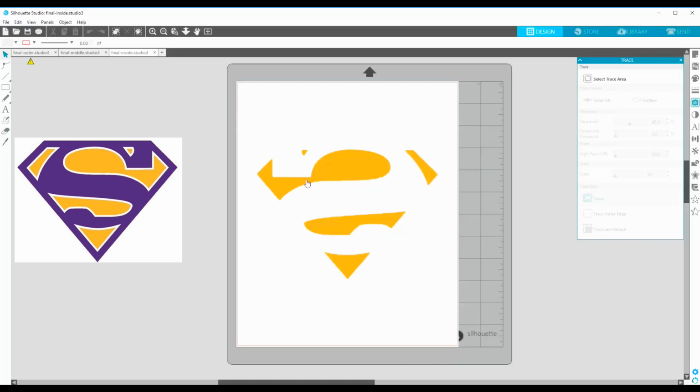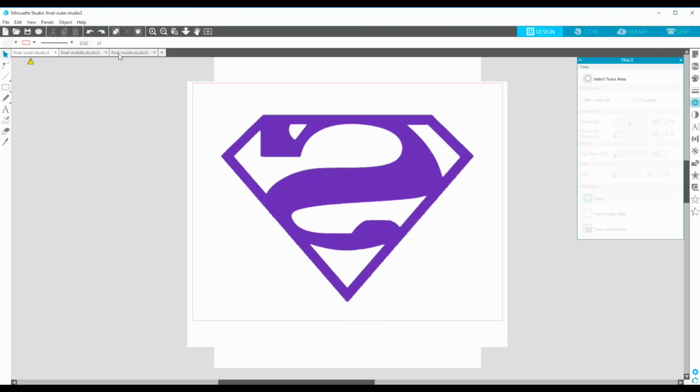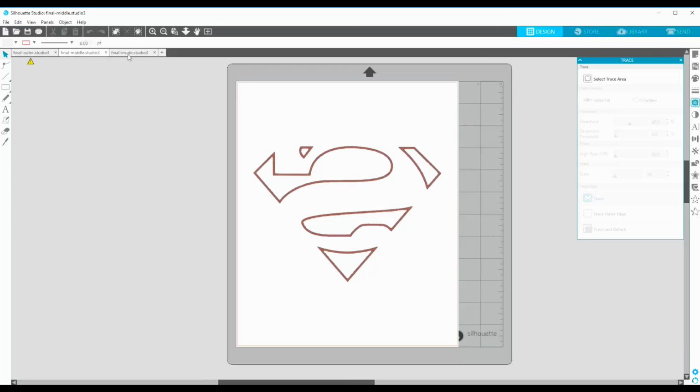The color of this doesn't matter. You're going to cut it on colored vinyl, so it's not going to make any difference what color you have this, but I had it pretty close to the color I wanted just so I remember what each one is. Anyway, so I have it all tabbed up here.